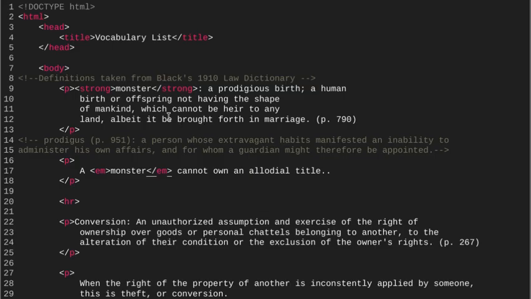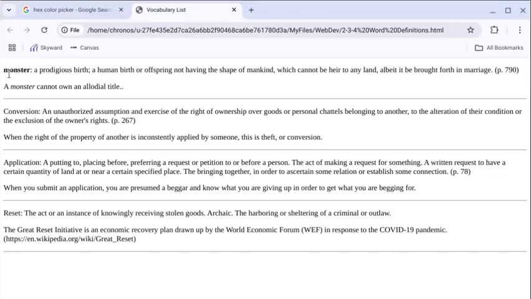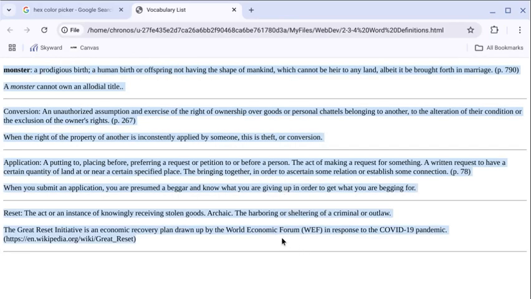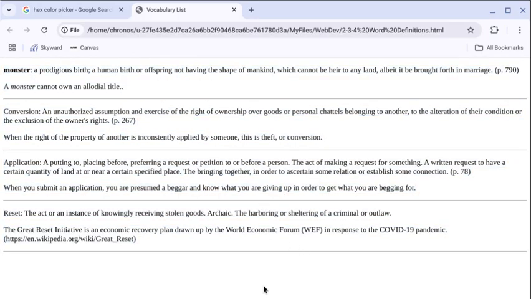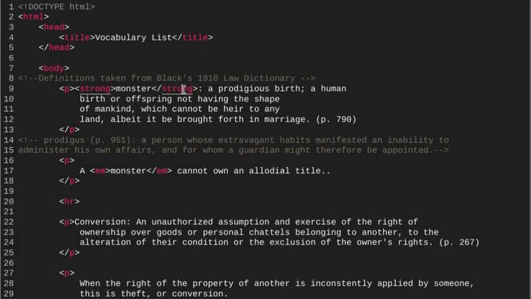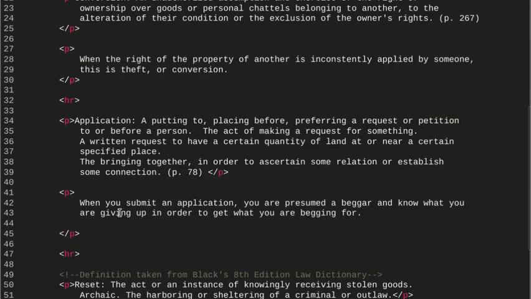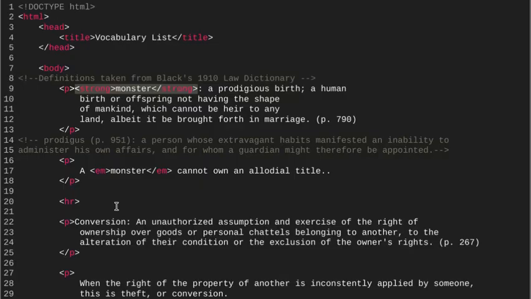Going back to the assignment, and by the way, as you do this, make sure that as you put in code, for example, remember I put in this strong tag, and then I put in the close of that strong tag with monster, and then I checked my code. I made sure that it worked. And then I did the same thing with monster. What you don't want to do is find that you go to your website and see, oh, monster is bolded, but other things are bolded. Maybe everything is bolded. If that is the case, then you know at least you didn't put in that much code right there. You only got to check the 2 tags that you put in. But if you put in all the tags throughout this whole document or this whole program for the code, then you've got to go back and figure out where you've made your mistake.